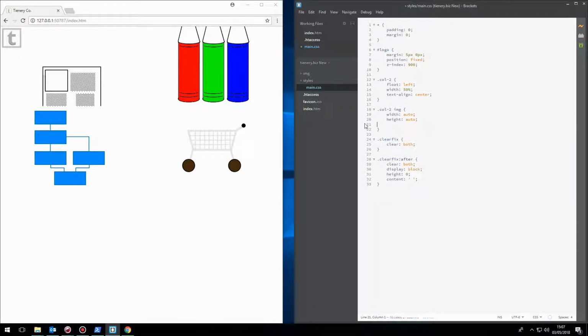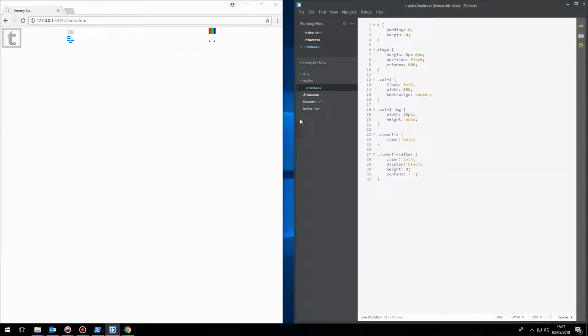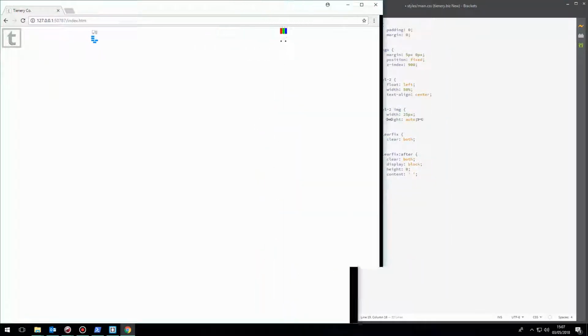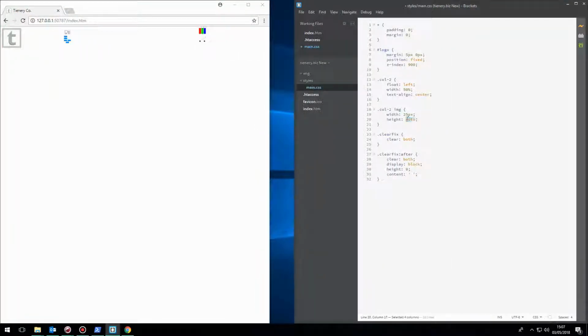Oh, hang on a minute. 256 pixels. Let's see how that works. No, that's not quite what I'm looking for, is it?